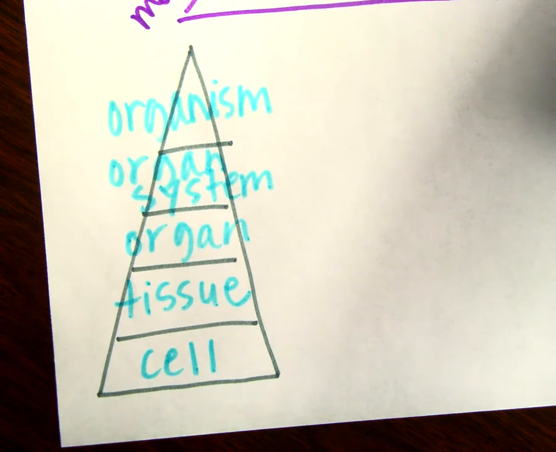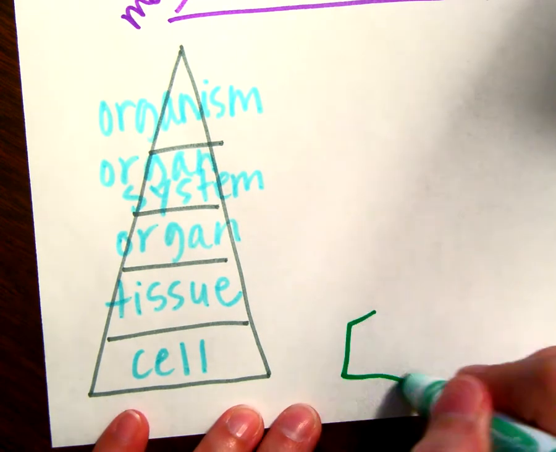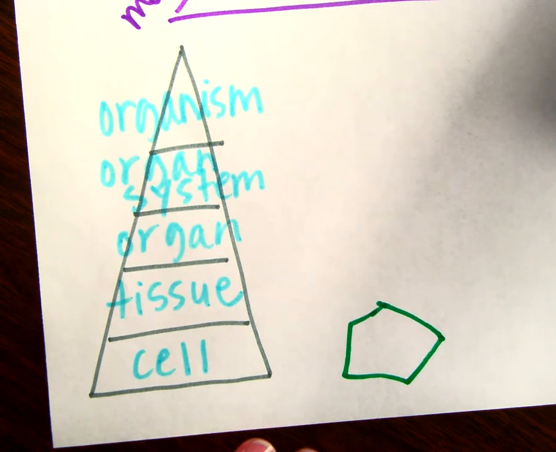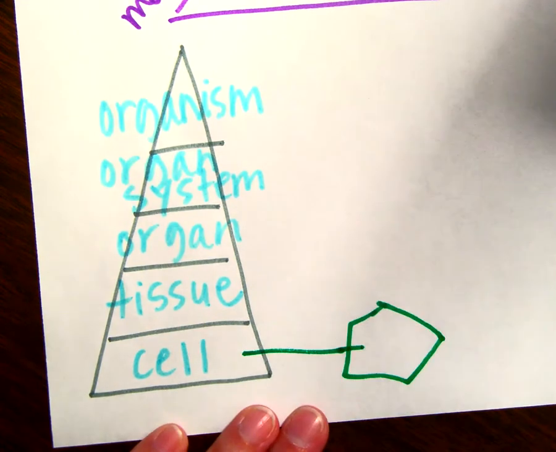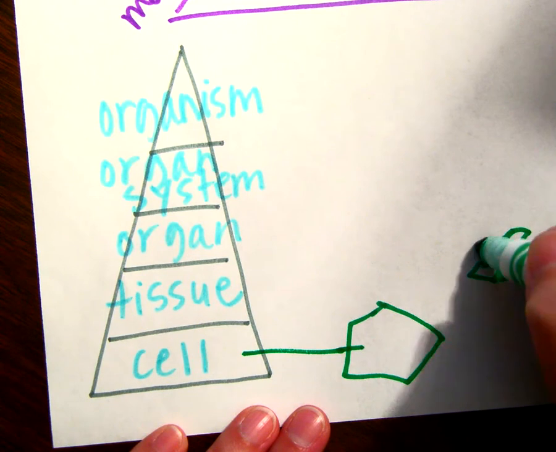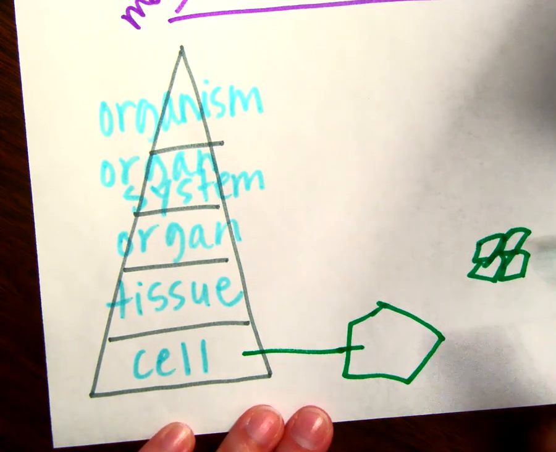And I want to give you some examples of plants. Because most of the time when we talk about levels of organization, we kind of forget about plants. We forget that they're eukaryotic organisms. And so they follow the same levels as we do. Okay? So for a plant, it could just be a simple plant cell. And like we've drawn out a few of those last week and the week before. Okay? When plant cells are working together, and I'm making them kind of angular because most of them are, when they're working together, they make a tissue.